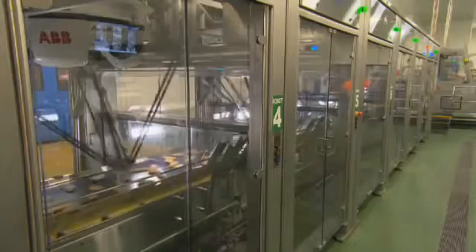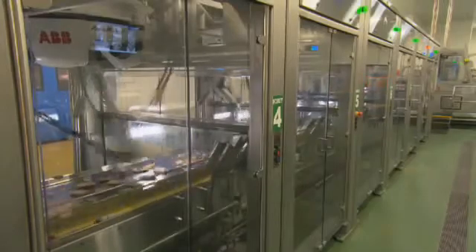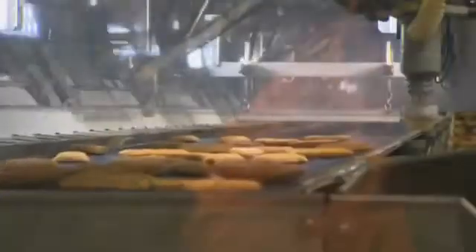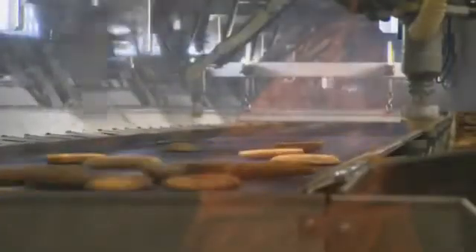Simplot Kelso has had a great relationship with ABB Robotics over the years. We put in our first system in 2004 and gradually we've progressed with ABB. There have been benefits in that the people who work here are very familiar with the system, and also in the reliability of the robotics.